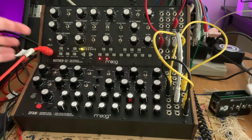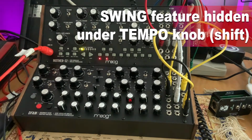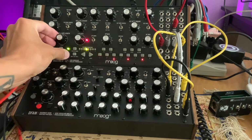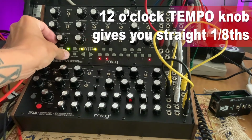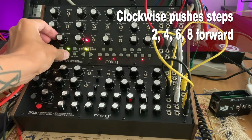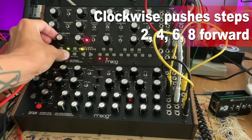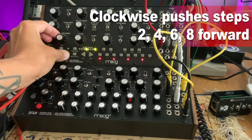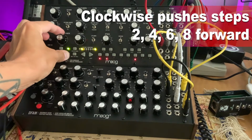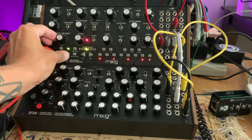The other neat effect that's hidden under the tempo and gate length knob is the swing feature of the clock. When you hold shift and hold the position at 12 o'clock, everything is very straight. But the further you push it forward, it takes the upbeats, the second and fourth beat of a measure, and pushes them slightly forward. As you go back to 12, it takes it right back to a straight feel.